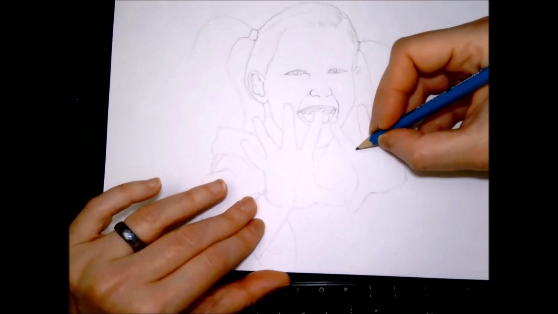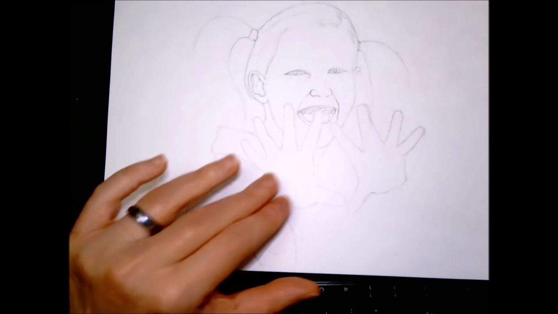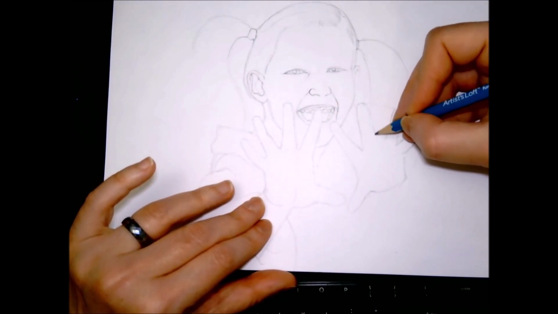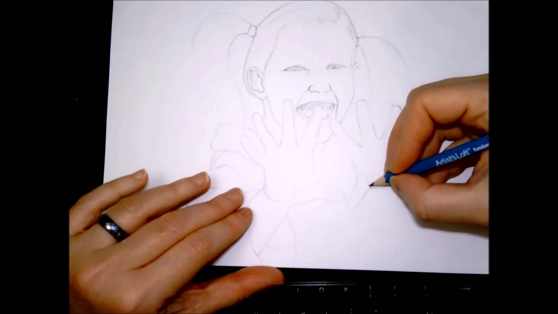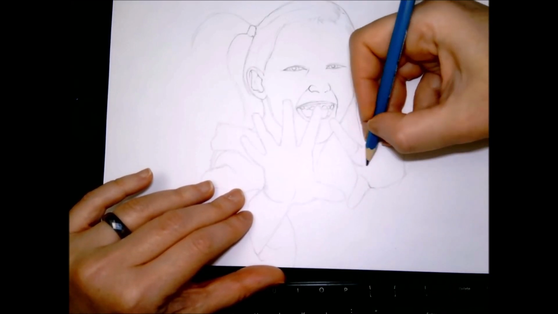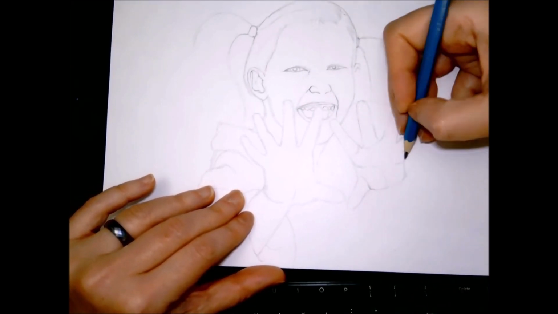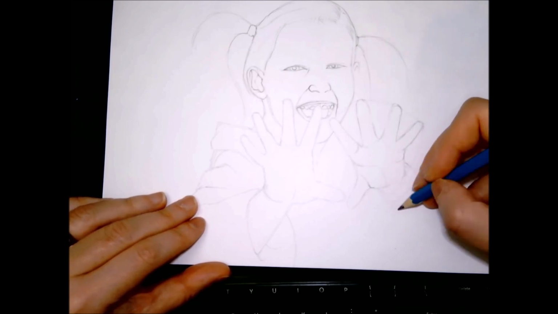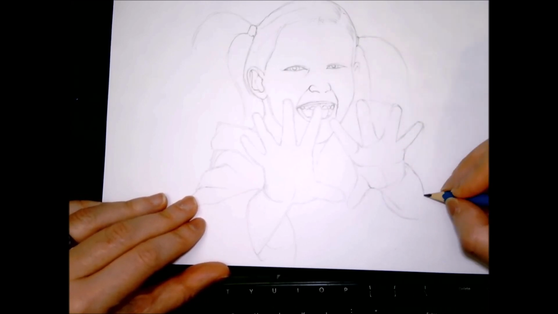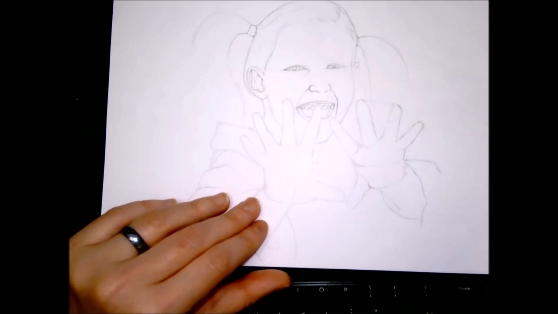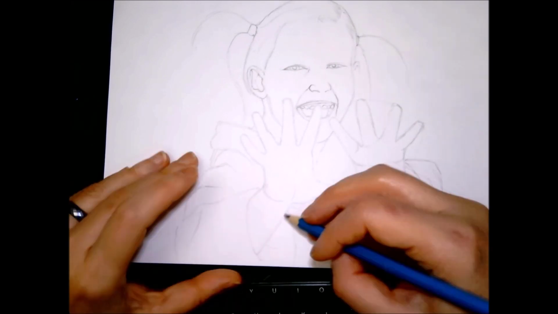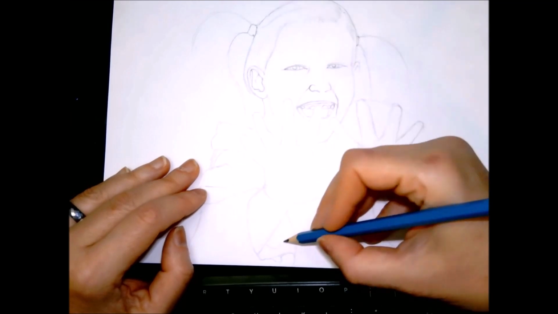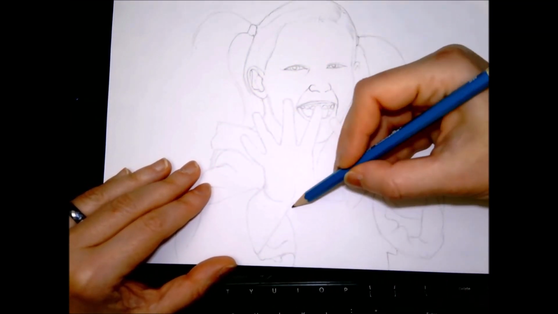You have to pay attention to the angles of the fingers. See right there, I had to readjust because that finger is super thick. And you can kind of find out the angle of the finger also by using your pencil and figure out how the finger goes, right? So I'm finding some of the detail in the cloth, right? And now I can erase my envelope.